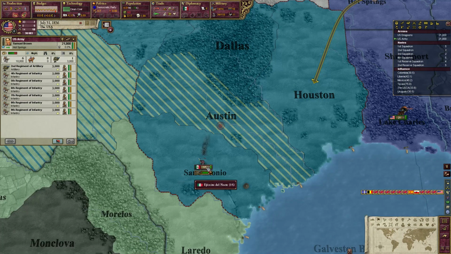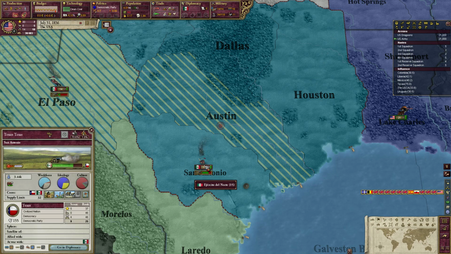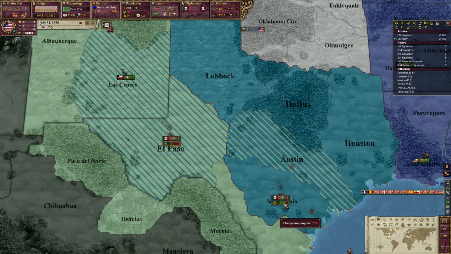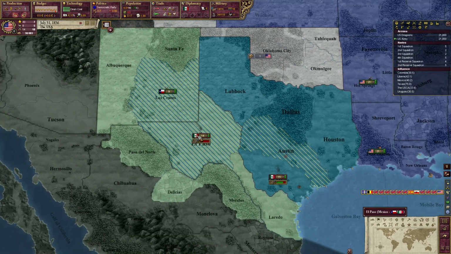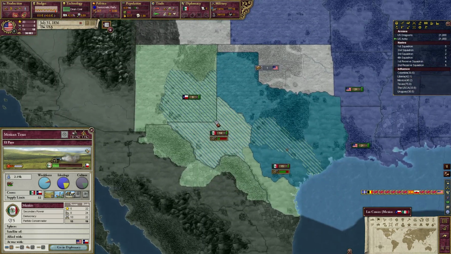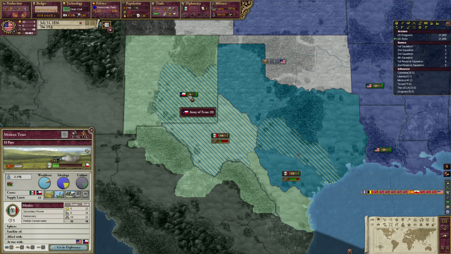So we can see that Mexico has 15,000 troops. I can't see much else. I can't see the makeup of the army. Or can I? Can I see it somehow here? No. They're 70% occupied here. They've occupied quite a bit, and they're trying to take back their lands that Texas occupied. Meanwhile, Texas is taking another province from them.